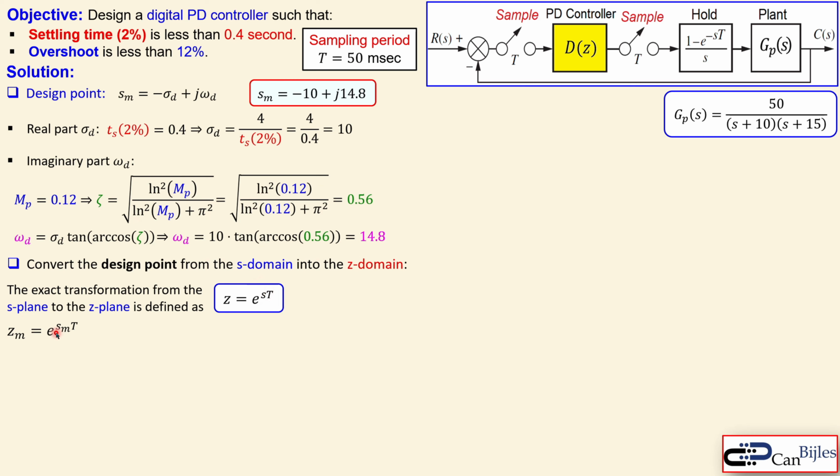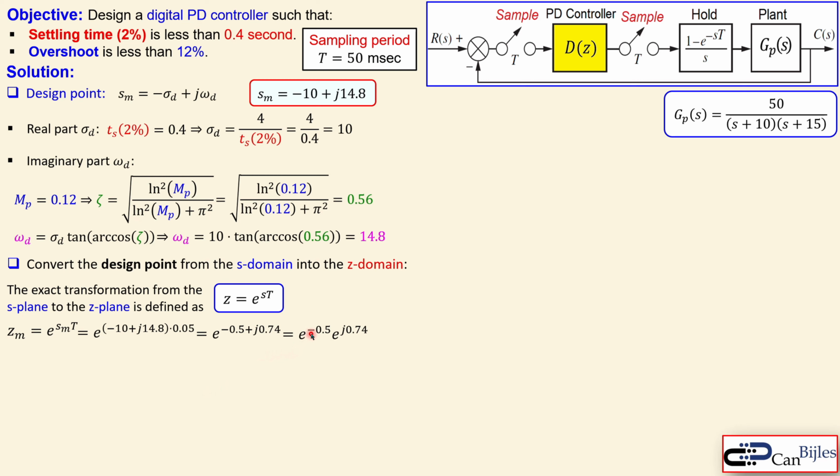In this case, the s is our design point in the S domain, and the z_d will be our design point in the Z domain. So we will just substitute the s_d and also the T, which is our sampling period, which is 0.05. When you do that, you get this expression. You see that this is the design point in the S plane, and this is our sampling period. You can now work out the parentheses. You will have this expression. Now you can use the property of the exponents. You can now split this by multiplying two exponents.